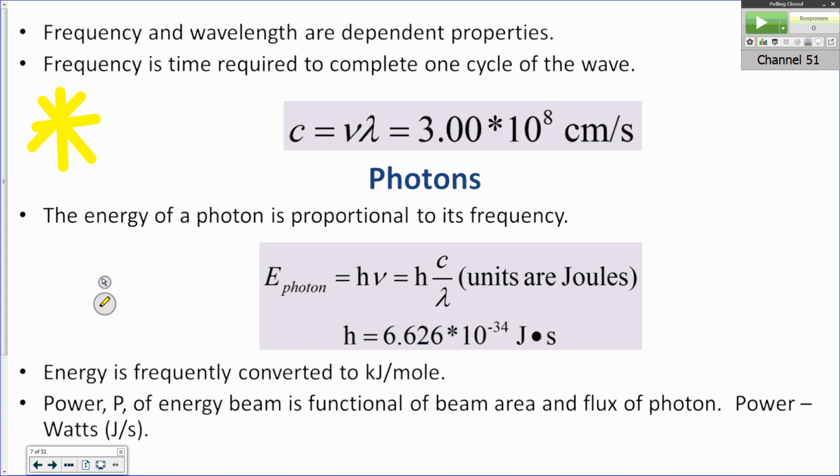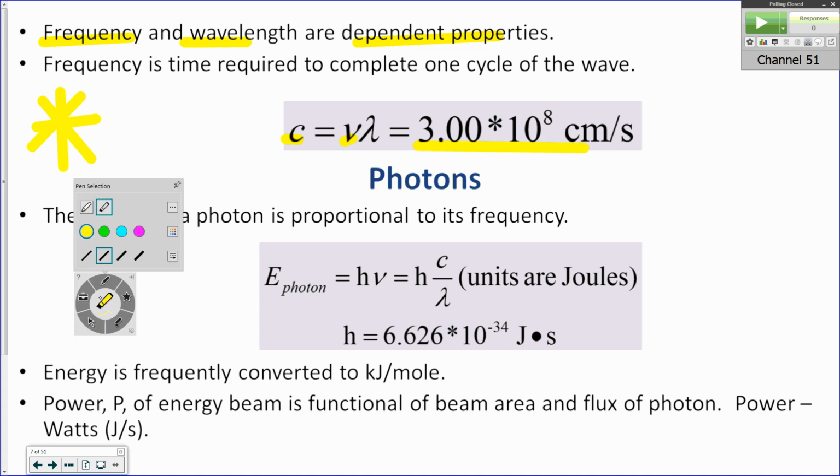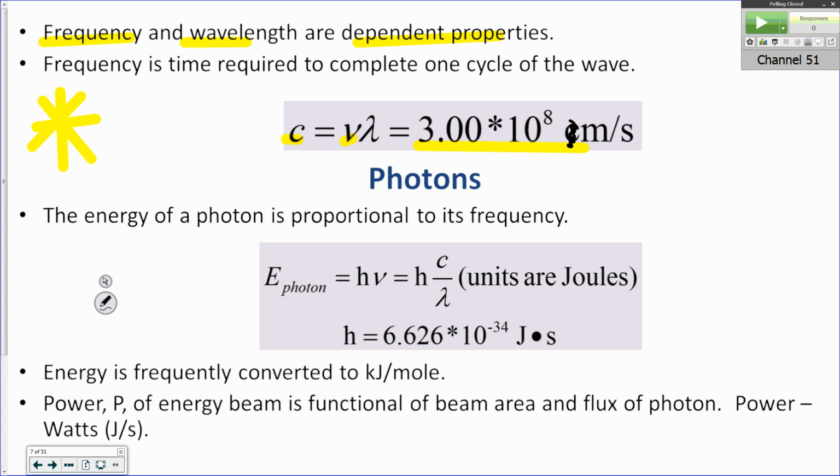So we're talking about electromagnetic radiation and ways that it moves. And we said there are two characteristics that we think about, and they're interrelated, that we describe it with, and those are frequency and wavelength. And those two things are related by the speed of light. So c equals 3.0 times 10 to the 8th meters per second. If you want it in centimeters per second, it's going to be times 10 to the 10th. And that's how we describe the wave model.